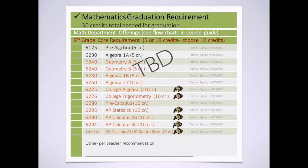Many of our students we know get some of these credits in middle school, which is great. So as we look down at the offerings, we won't be reading the list to you, but you can see as of now, there are some changes, especially as it pertains to geometry and algebra 1. And we'll be talking more about these live in the curriculum fair, as this is kind of a dynamic situation. But the bottom line is the math department is exploring some awesome opportunities to give students the ability to have some flexible choices in advancing through mathematics. It also allows for remediation and acceleration as necessary.